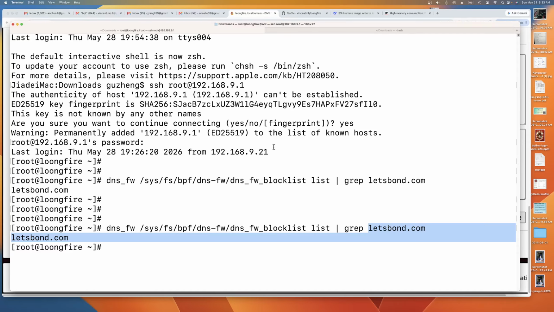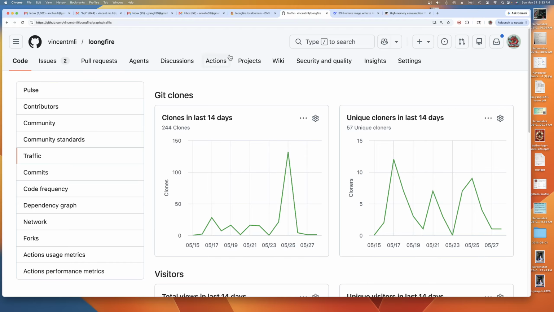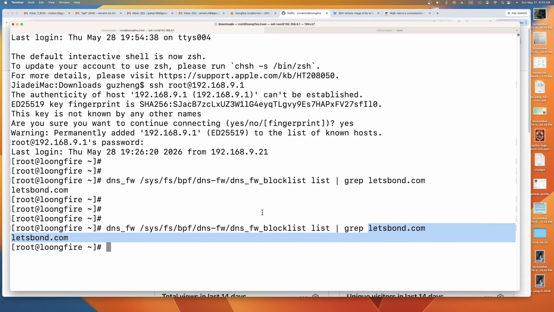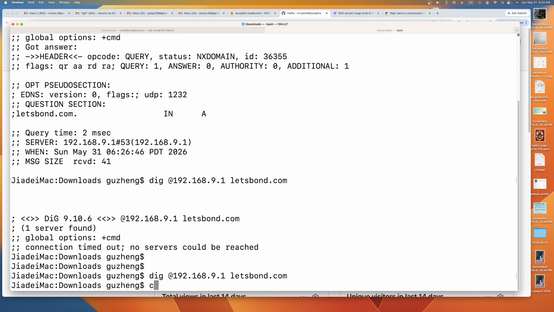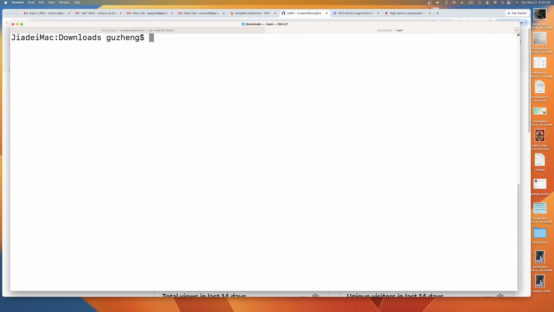So now if we want to allow letsbound.com to be resolved by DNS, we need to make an exception. Say some user wanted to access letsbound.com, then we need to add it to the exception list. Let's first do a query to make sure letsbound is blocked first.